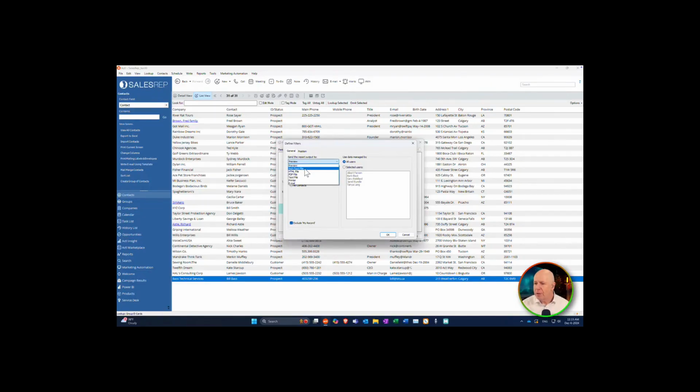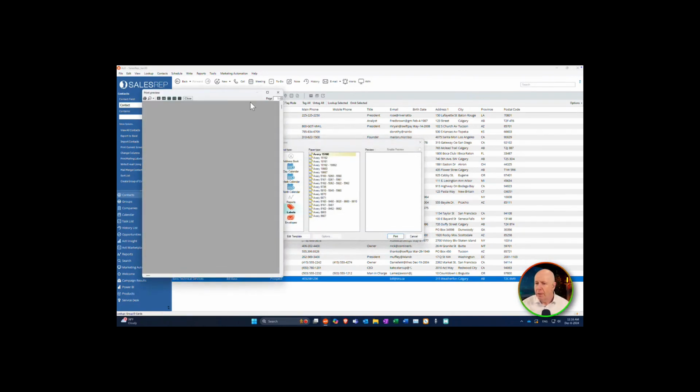I can print this as a rich text file, HTML file, PDF, text file, to a printer, or email. When I'm ready to print, I just put the label in the printer and change this from preview to print. But I'm going to do preview so you can see it. Press OK.